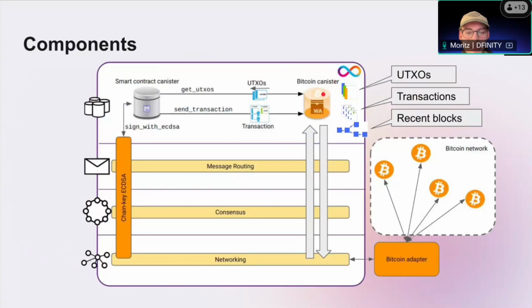So the Bitcoin canister lives on the so-called Bitcoin activated subnet and is actually just a normal canister as any other canister. It's controlled a little bit differently. It's controlled through an on-chain DAO that's called the NNS, or Network Nervous System. But apart from that, it's basically just a canister like other canisters on the network.